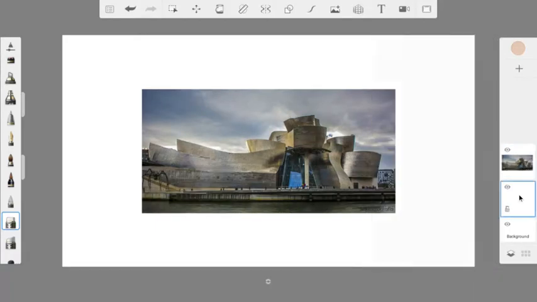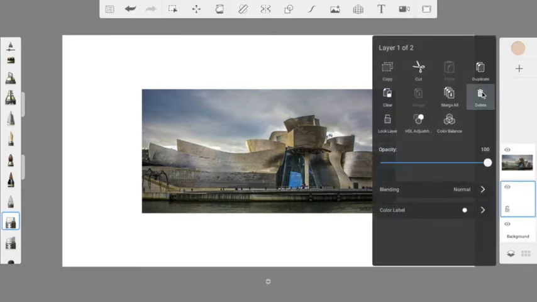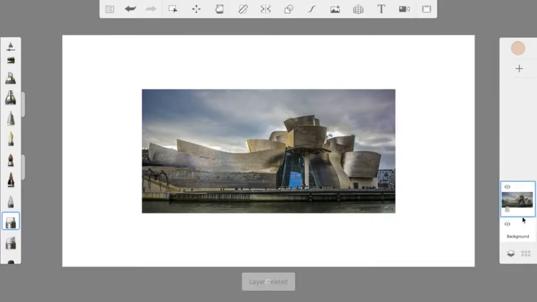You can delete a layer by selecting delete in the menu here, and you get that menu by clicking inside your layer. One way to do this is to select your selection tool.